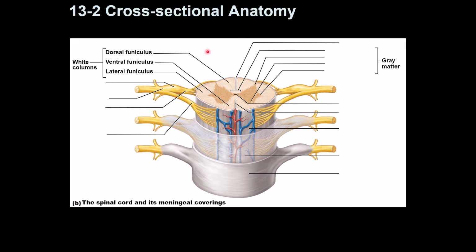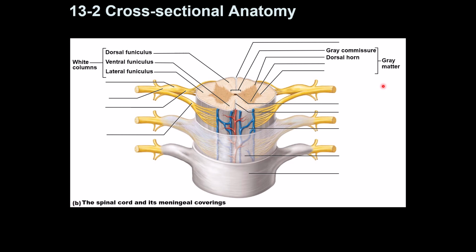There is also this different color that you see. This is called the gray matter. The difference between the gray and white is that the gray matter contains cell bodies, and they may not be myelinated, but the white column is mostly myelinated. There are a few structures in the gray matter. One is the gray commissure. This is the area that connects the two gray matters on each side.